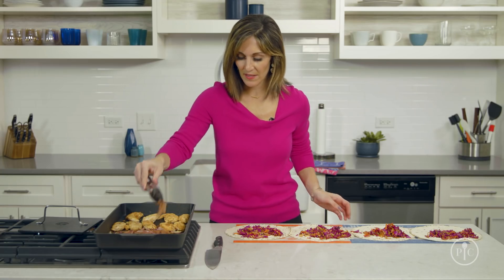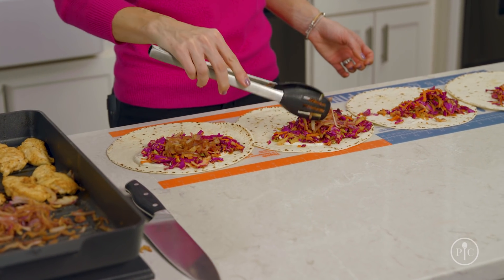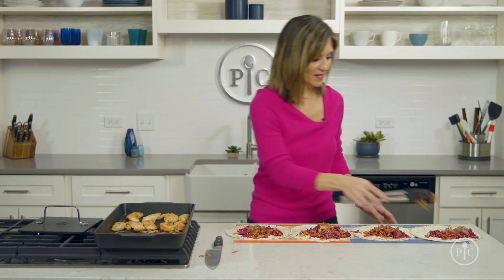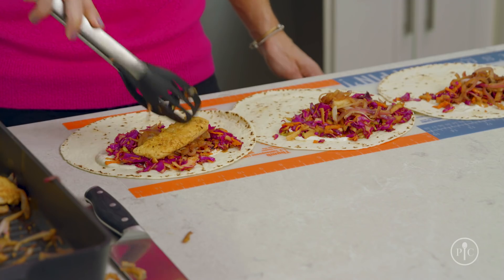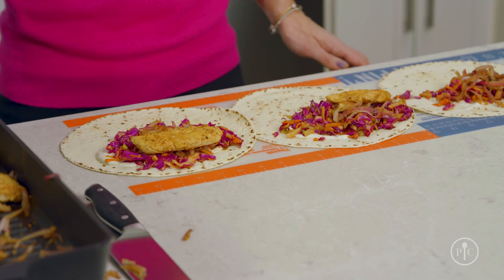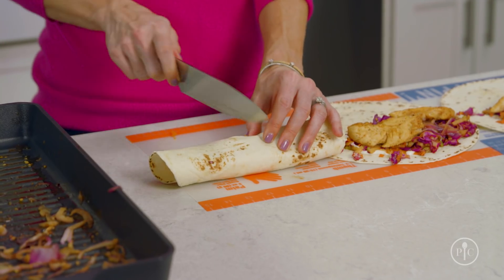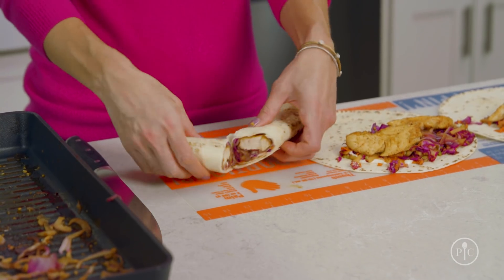Next, I'm gonna do my onions. I find this is a quicker way of doing it than doing one at a time, and then you're all done and everybody can sit and eat. And then your chicken — it's about one to two tenders per each. Now we're ready to roll it up. Then I cut it in half. Look how pretty.